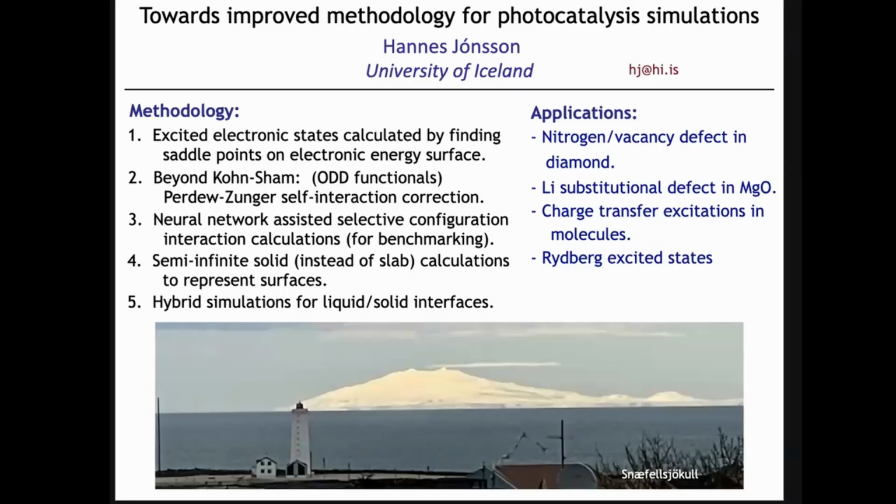Now, a bit of background here. Oh, well, I shouldn't forget. This is the volcano called Snæfellsjökull. This is taken from close to where I live, and I was walking the dog there, the little dog some of us saw here beforehand. This is the mountain where Jules Verne had the journey to the center of the Earth start. They went down the crater here, explored the underworld, and came up in Stromboli in Italy, right? So this is just outside of Reykjavik, yes.